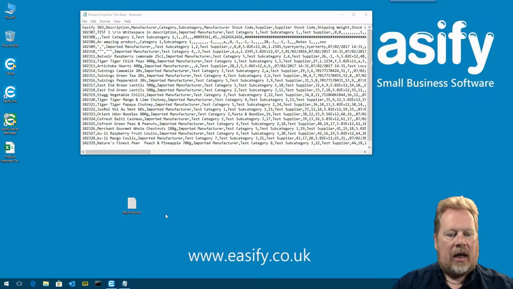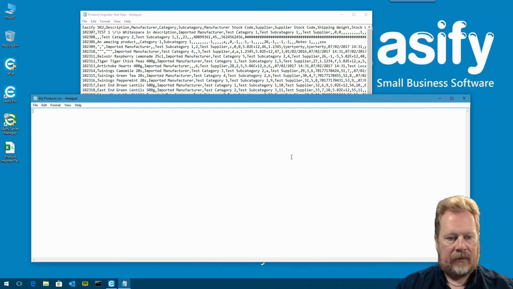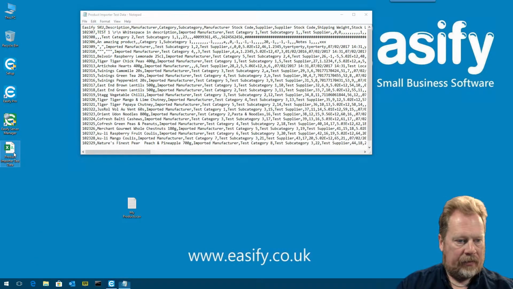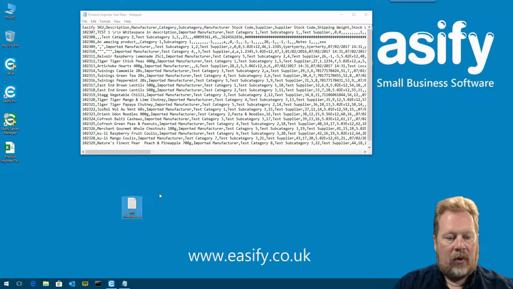Now you can see here, if I try and change this to a CSV file, if I type .csv, it won't work. It'll just still be a text file. You can see that over here, this particular file shows as an Excel file. And if we hover over it, it says it's a Microsoft Excel comma separated values file. So what we need to do in Windows, we need to change a setting in Windows to allow us to see the file extensions and change those.